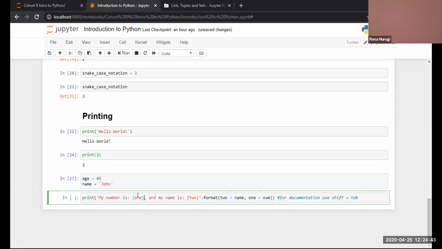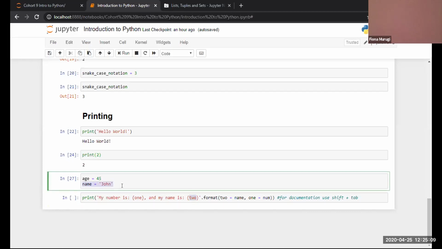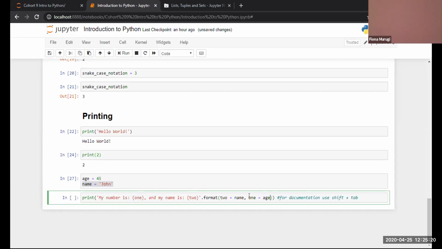So what is within curly braces, we can put any value that you want in there. For example, you can see dot format 2. So 2 is the name that you have given to that position where you want to put some kind of data. For example, format 2 equals name. Name is what I have done here, and 1, which refers to this. Sorry, this is going to be age. So what I am now saying here is my number is whatever variable I have given to 1 in the format function is what is going to come here, and my name is 2. Whatever variable I have given to 2 is what is going to come here.